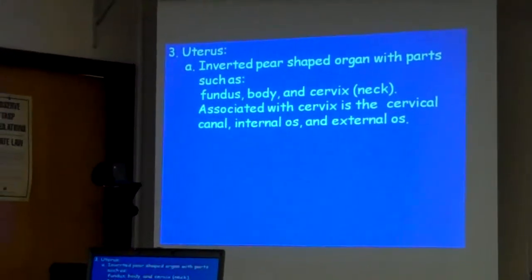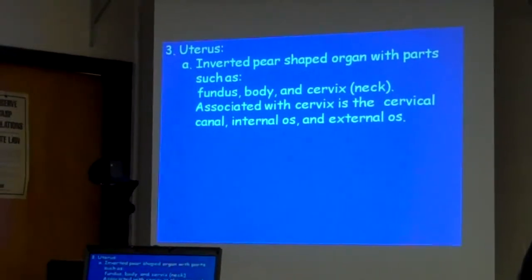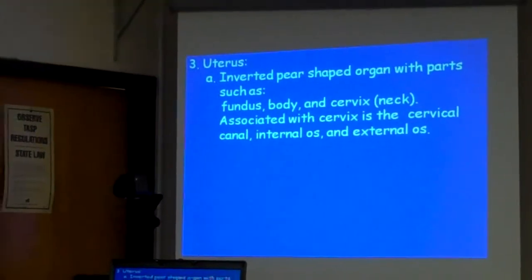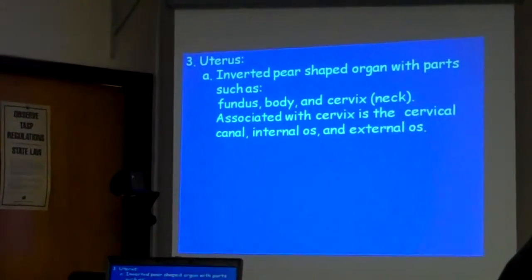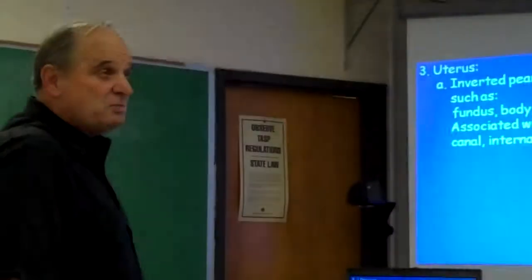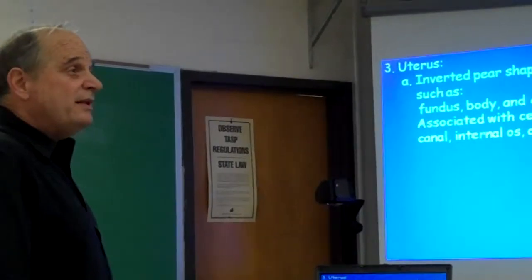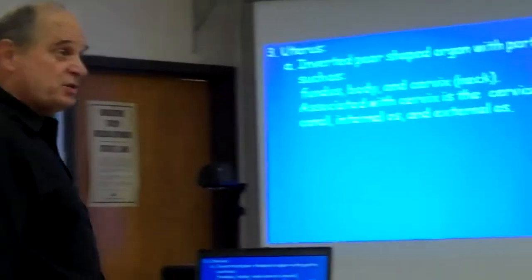The inverted pear-shaped organ, that is the uterus. And what did I ask you? Cervical dysplasia. What did you say, James? No. Cervical dysplasia is abnormal cells. If you have a pap smear, you females, and they say we need to come back because we see some dysplasia, and we need to examine these cells a little more. That can be a warning for cervical cancer.